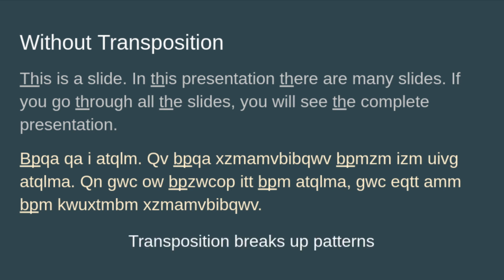So transposition breaks up patterns in the plain text. It disrupts the statistical structure of the plain text. And this can be structure that exists in language, like we saw in the English language, or it can be structure that is dictated by a protocol being used in communication, by headers that are used, file or communication headers, or structure that exists in code, which is very well structured. The transposition would break up that pattern and make it more difficult to successfully attack.